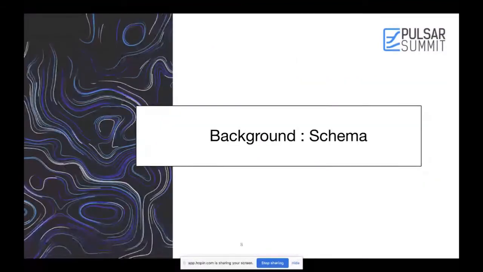Moving on to a little bit of background on the what and why of schema. A very basic understanding of schema is presented in this slide. Let's say you have an employee object representing an employee record. We have John, his employee ID is 7, and there could be other attributes to this employee record.